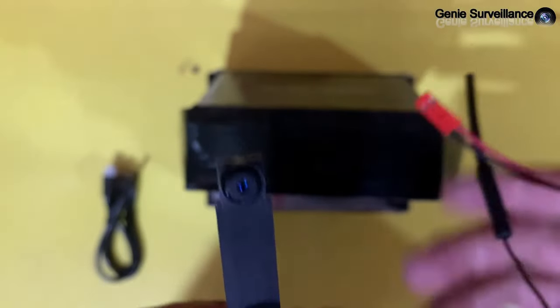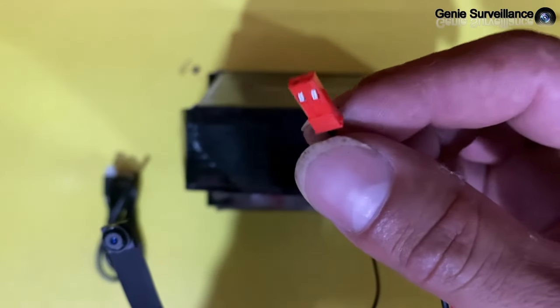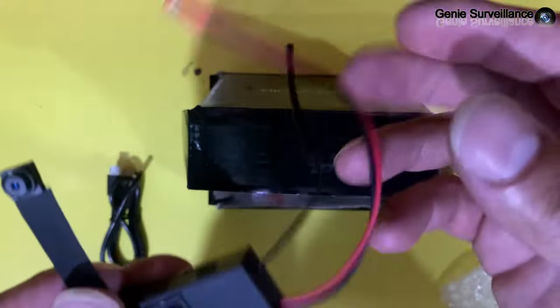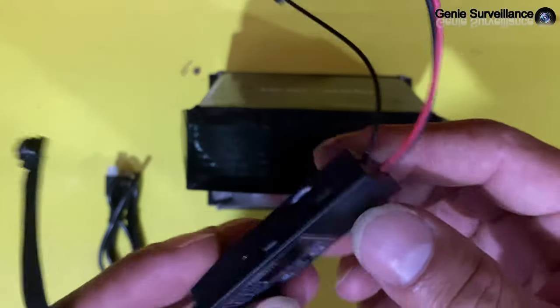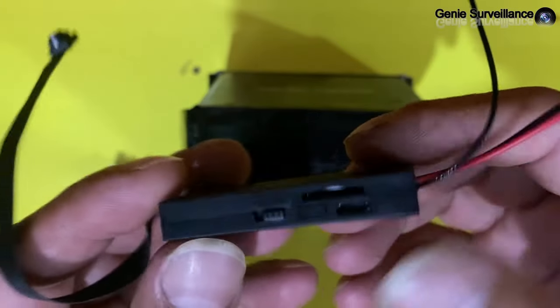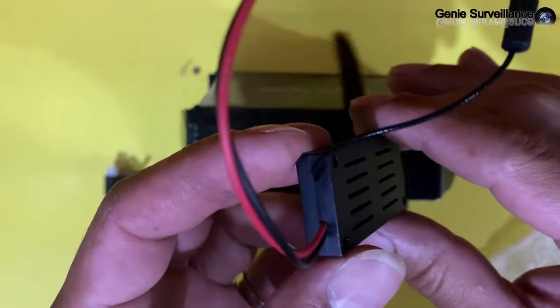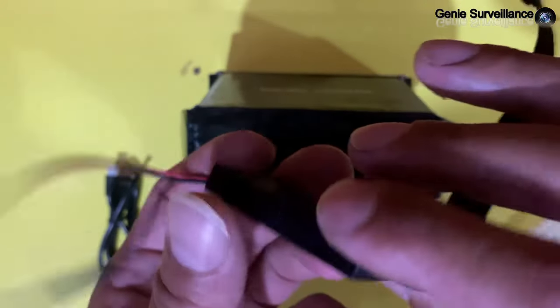The camera is too small, like you see, and has a mini button to catch it on our cloud or any place where no one can find it.